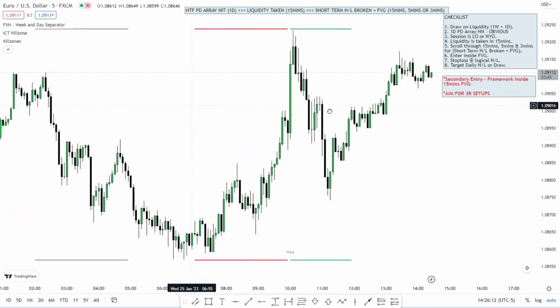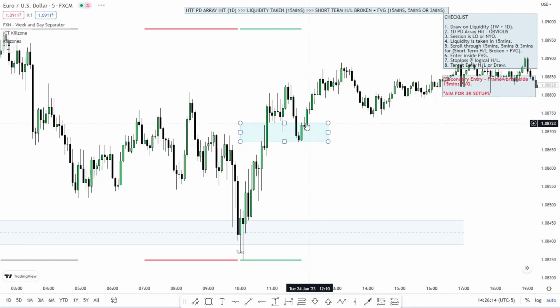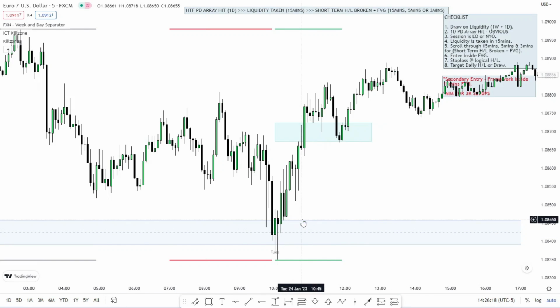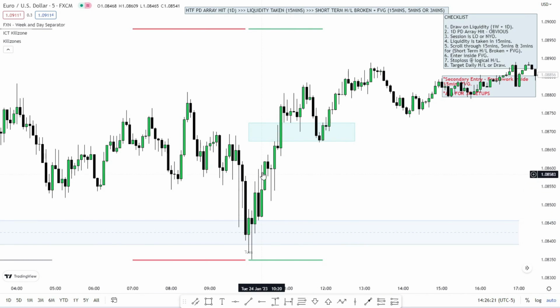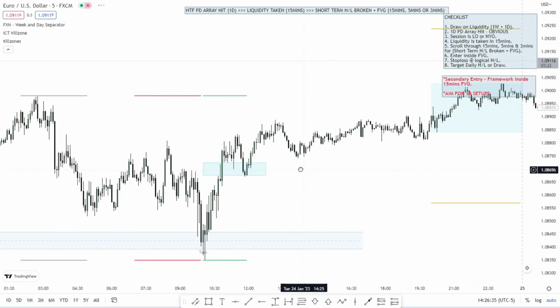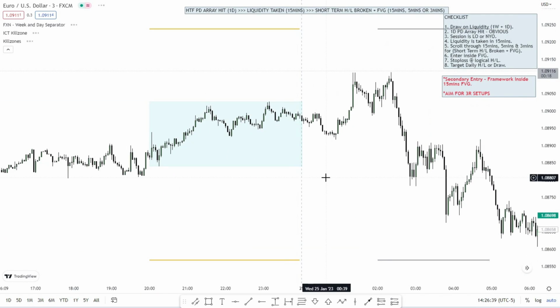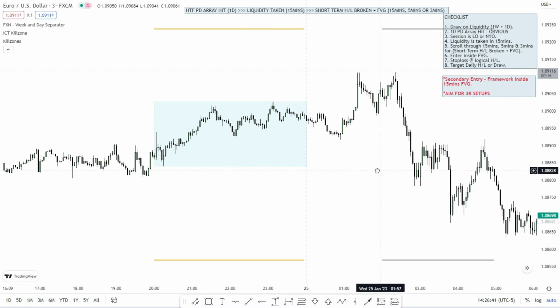This was yesterday. So now once it took out that liquidity, where's the short term? So short term highs are still these ones. So it's still the same area. Oh, there's this one. Maybe if you considered this as a short term high, you have this one. But I think lower time frame now, maybe 3. Let's go to 3. It will give us more information of what was going on there.